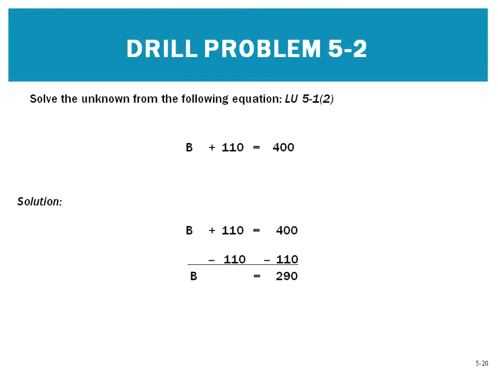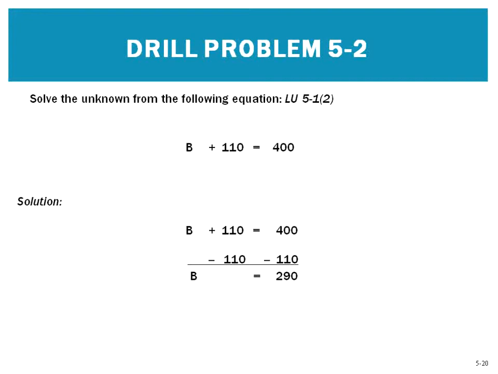Let's do couple more. Solve the unknown from the equation. Okay? B plus 110 is equal to 400. Number 1 rule, combine like terms. There are no like terms. There's only B. Okay? Number 2, parentheses. Do we have any parentheses? No. Number 3, add or subtract. Okay? We have add right over there. Remember, so we have a plus 110. So we want to get the letters on the one side and the numbers on the other side.